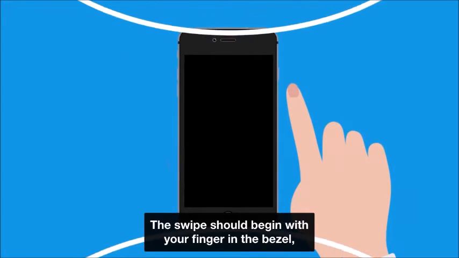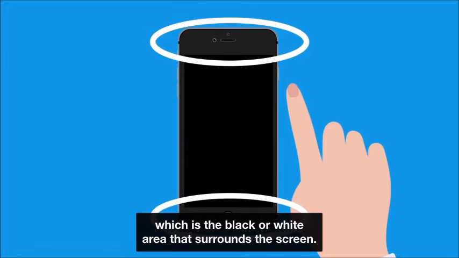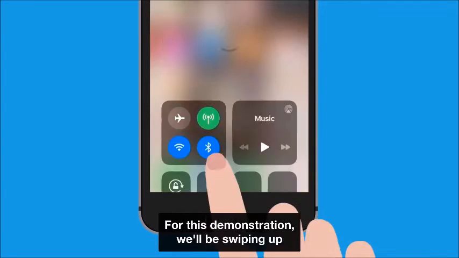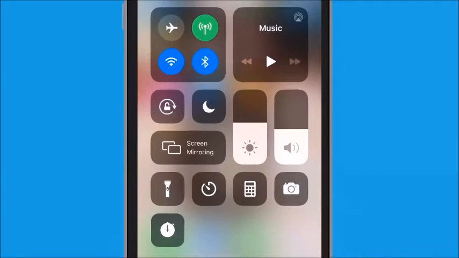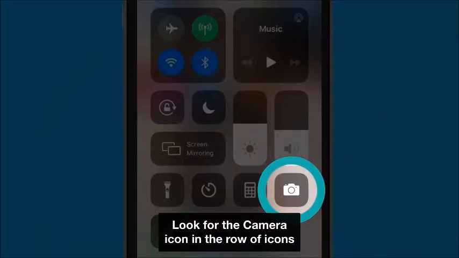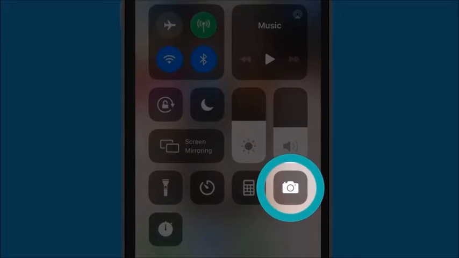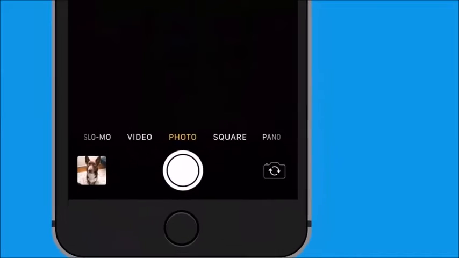The swipe should begin with your finger in the bezel, which is the black or white area that surrounds the screen. For this demonstration, we'll be swiping up from the bottom center of the screen. Look for the camera icon in the row of icons at the bottom of the control center. Tap it to open the camera app.